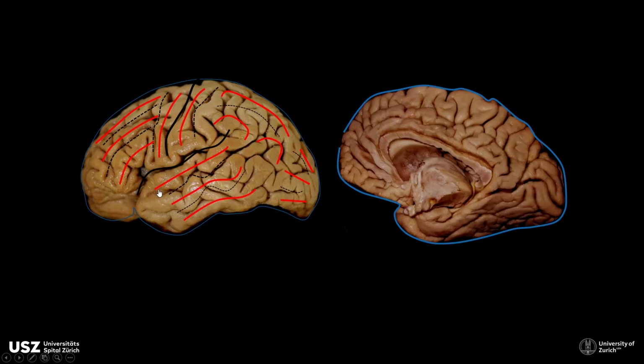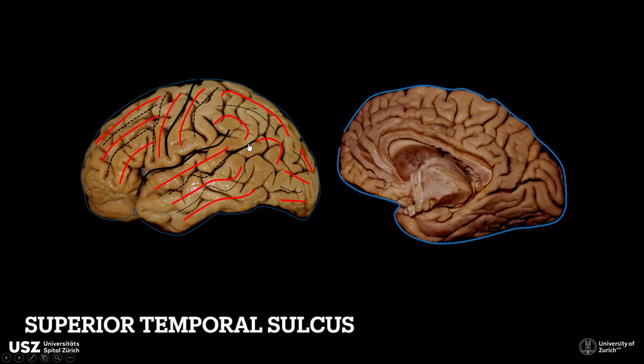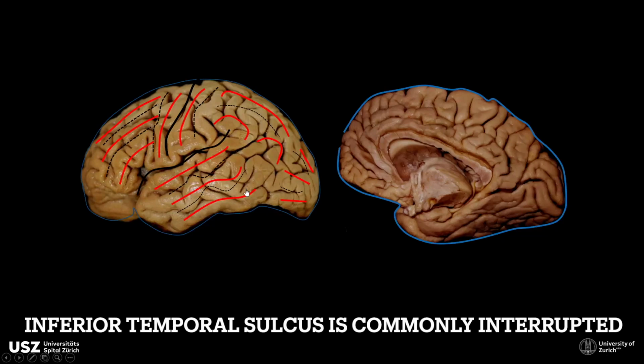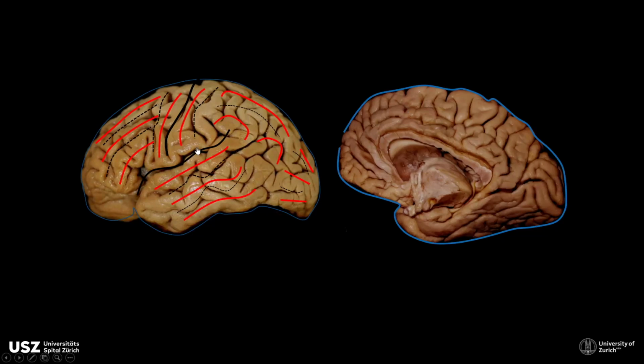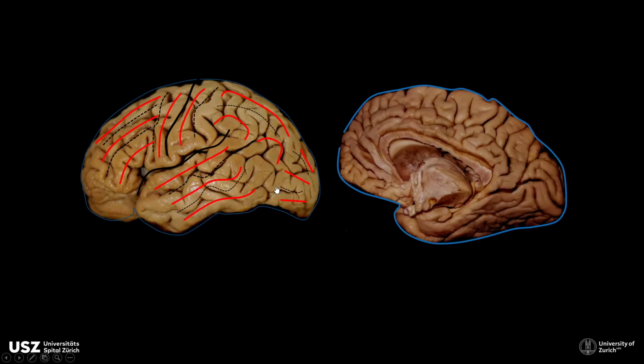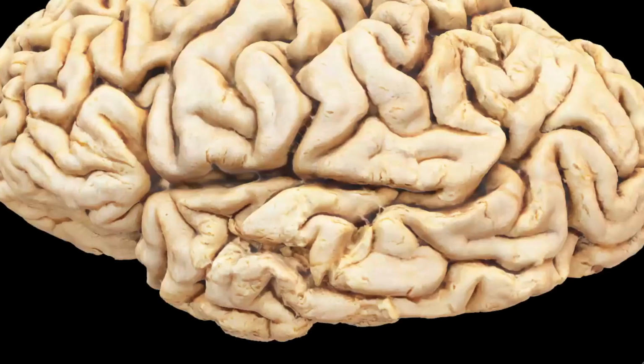Temporal lobe, two sulci: the superior temporal sulcus, always present, and the inferior temporal sulcus, always present, but almost always interrupted. So you will have to reconstruct it mentally. And the two sulci divide the temporal lobe into superior, middle, and inferior temporal gyri. Posteriorly, the occipital area, we will go into detail during the dissection because it is a much more complex and variable area. Now, I have to change visualization mode.